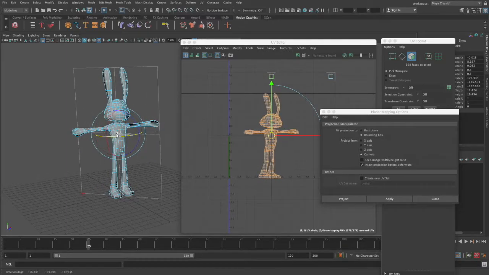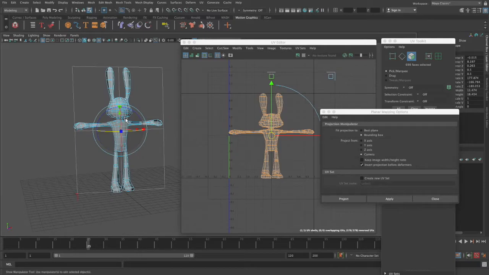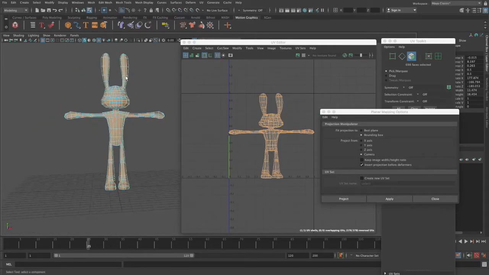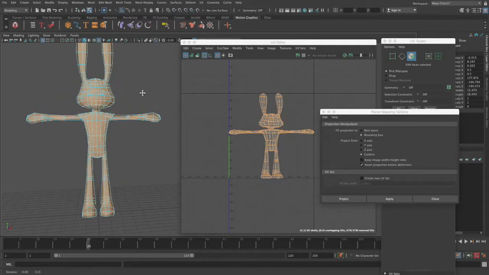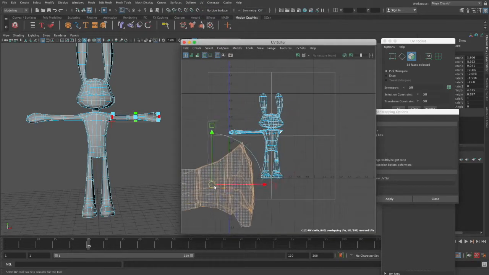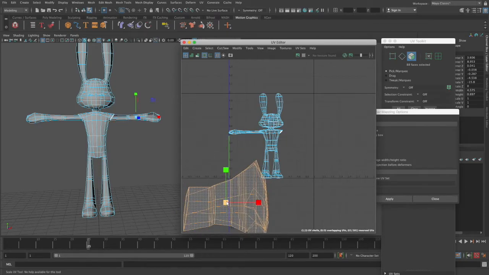In full disclosure, I never actually do this. I'm just showing you it's kind of good for understanding what it is, getting a visual for what's happening. I actually do all my UV editing in the editor still. Okay, so the next thing I'm going to do, I've got this thing right here, but I'm going to have to set this up now. So I'm going to right mouse button face, and I'm going to select that arm, and I'm going to do a planar map and just shoot it right through.